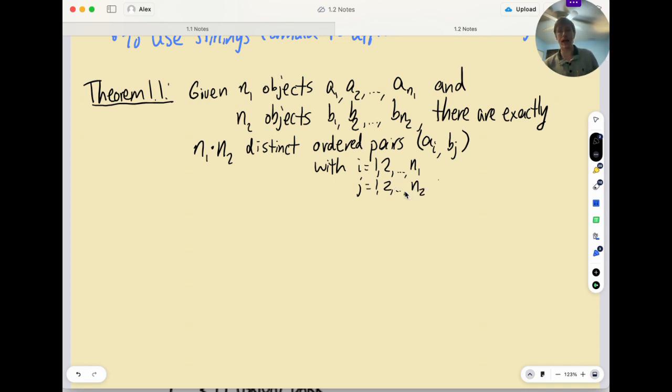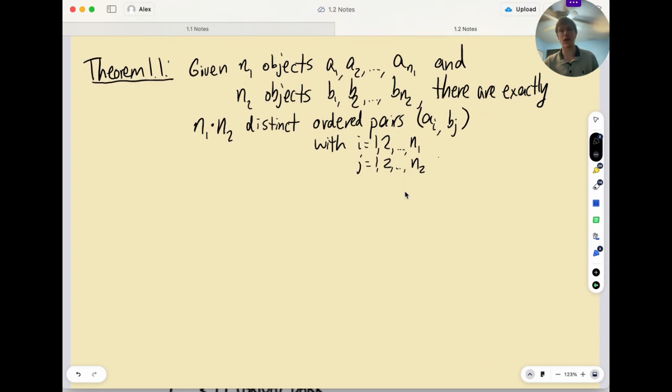So it's basically saying if you have a group of objects, they don't even need to be numbers, but any group of objects, you can enumerate them, 1, 2, 3, 4, all the way up to some n1. And if you have a second group of objects, maybe colors or something, you can enumerate those. Then there are n1 times n2 different combos, pairs of those objects. Okay, so hopefully that makes a little intuitive sense, but we're actually going to prove this one.